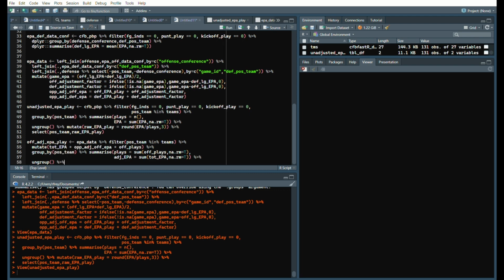Ungroup our data set. Mutate. Our adjusted EPA per play equals round the adjusted EPA divided by plays, 3.